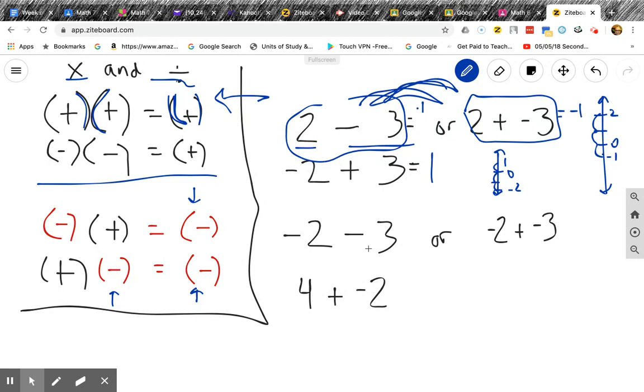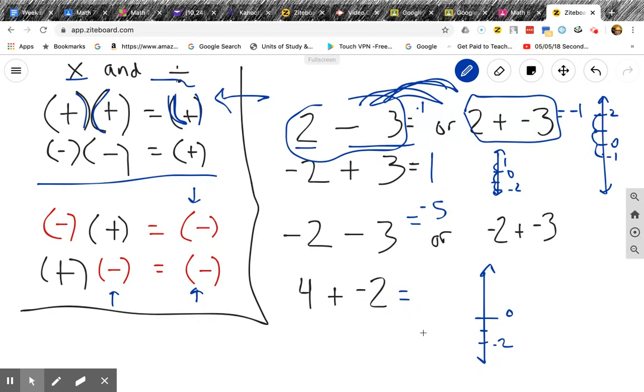What about negative, negative? If I have a negative 2 minus 3, think of the thermometer. If this is at 0, I go down negative 2. What do I do if I'm taking away 3 or adding a negative 3? The same thing. I keep on going, 3 more. So basically what I do is I add them together without the negative. So 2 plus 3 is 5, and then I apply the negative, so it goes down to negative 5.